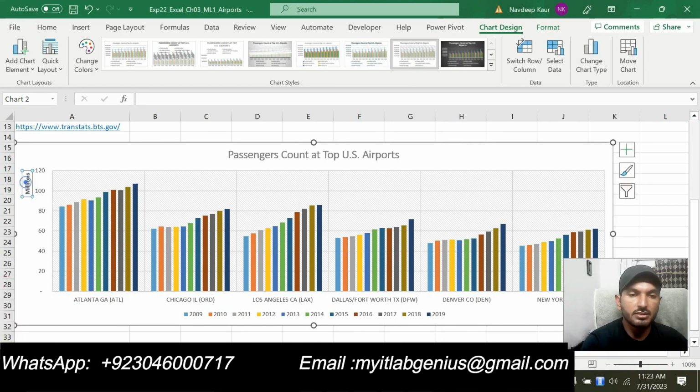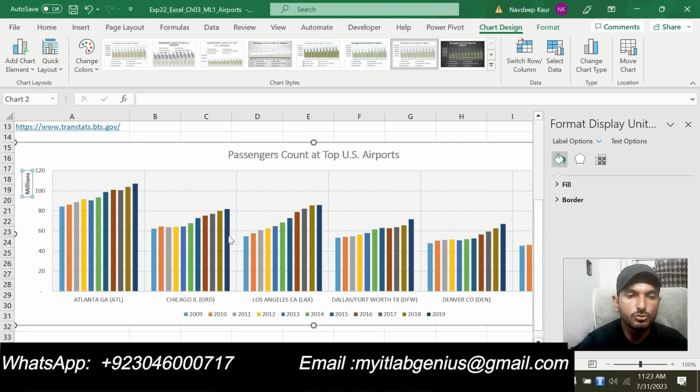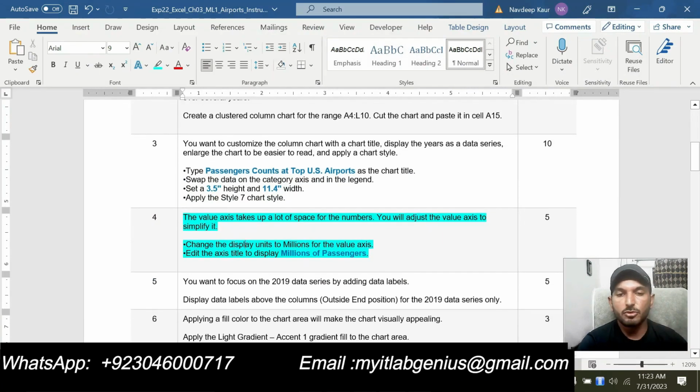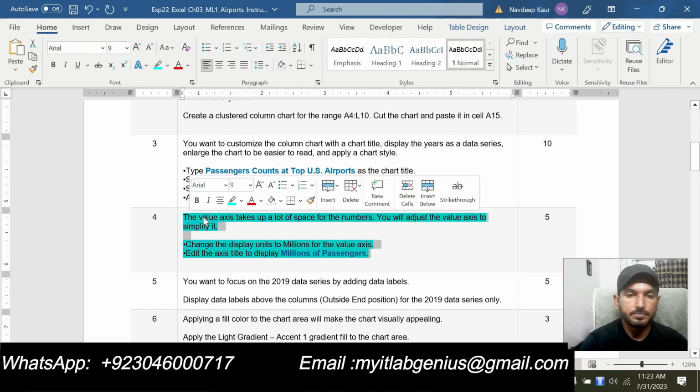This is the axis title, this one, and we are supposed to change this to millions of passengers. So we have changed the title of the value axis to millions of passengers. So that is all about step number 4.